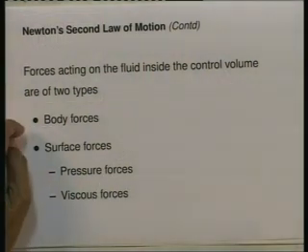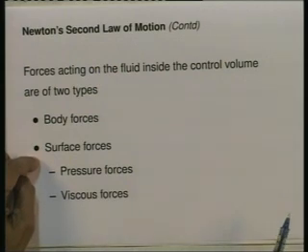These are forces proportional to the mass of fluid in the control volume and they are caused by action at a distance. For instance, the force of gravity. The force of gravity which acts on the fluid inside the control volume is proportional to the volume of fluid inside the control volume and it acts because gravity acts from a distance. In this case, if it is the x direction equation, I will need its component in that x direction.